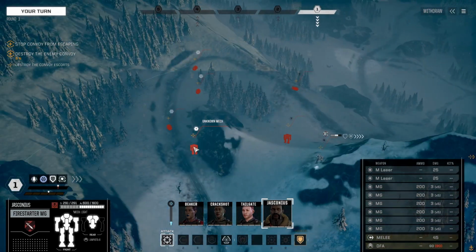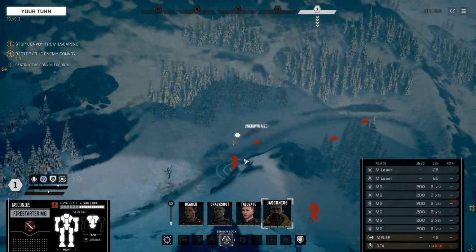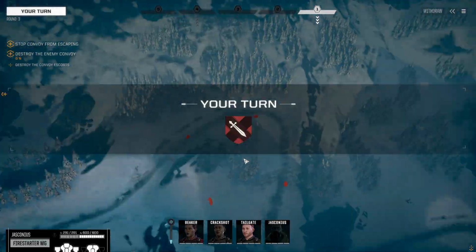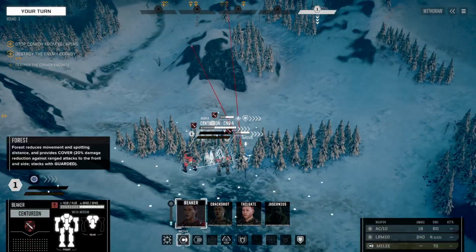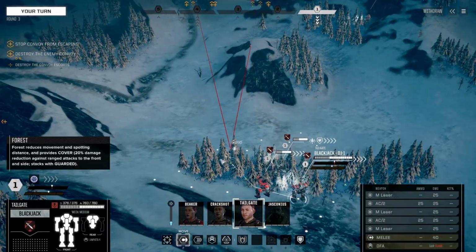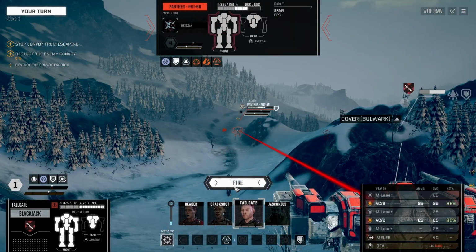Alright, what do we have here? Mech and a car. He's got some damage reduction, so I'd rather not ping him. Sensors locked. There's a Panther that we could probably easily kill, which would be great. Orders. So let's get our Blackjack on it first, because he has the least impactful weapons.